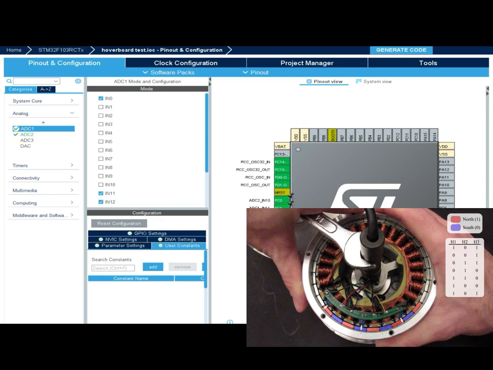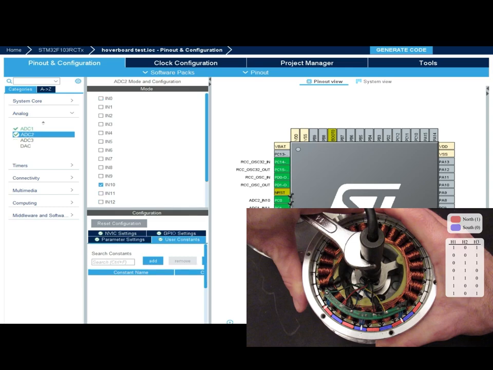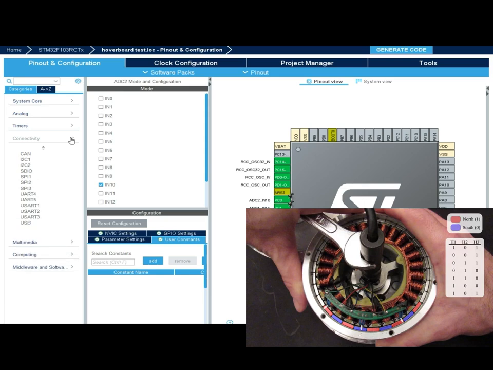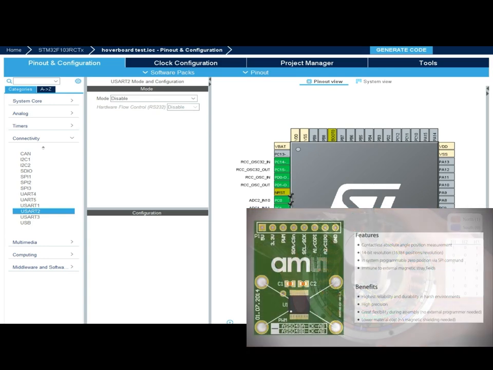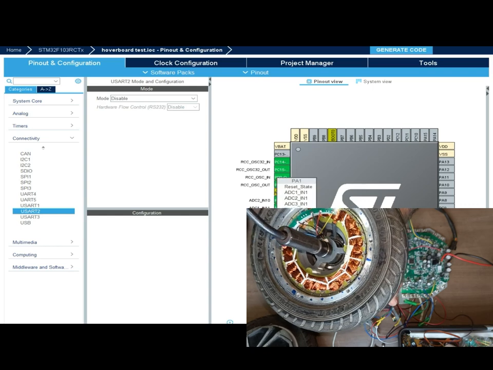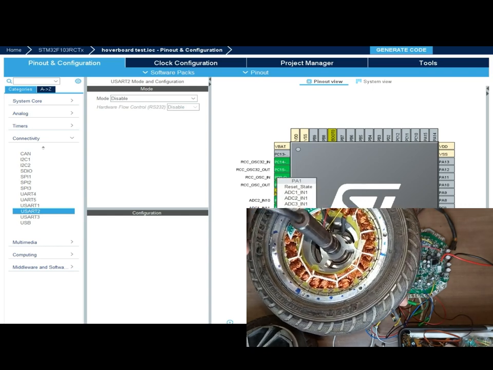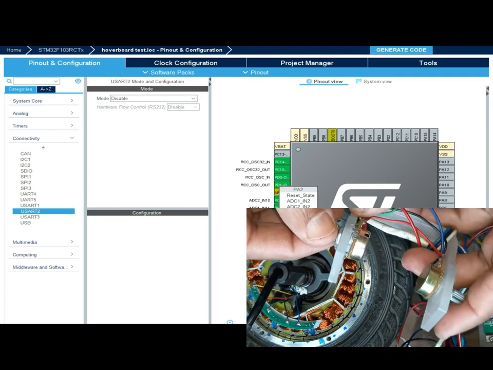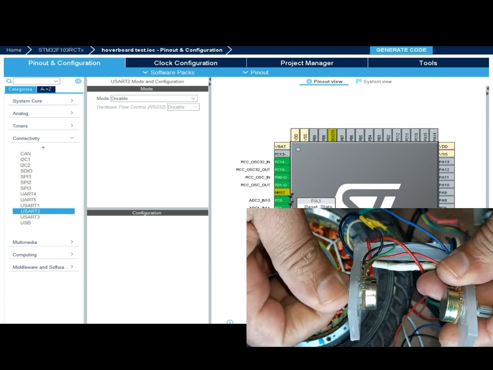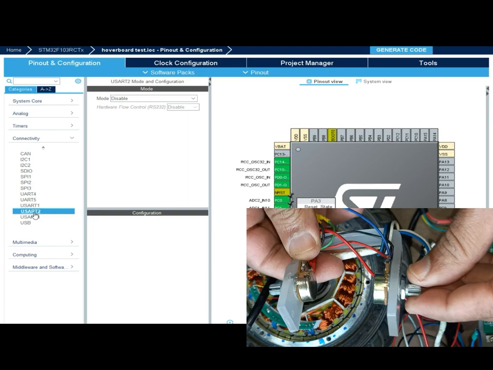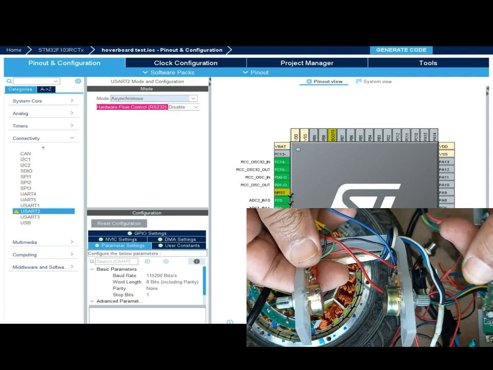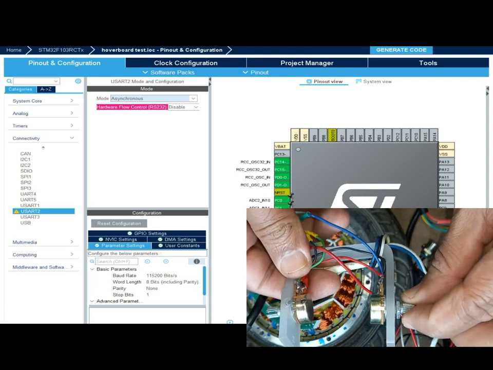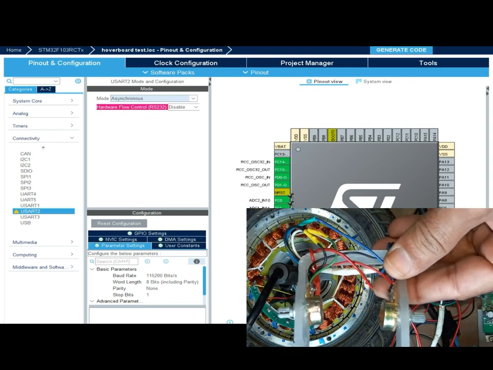I will initialize the peripherals, including GPIO, ADC and the timer, in STM32CubeMX. Then the Hall sensor feedback provides the position every 60 electrical degrees, which I will show you in my code. Then commutation: the six-step commutation, also known as trapezoidal commutation, involves switching the power transistors in sequence to energize the motor phases, and each step corresponds to a specific combination of high and low signals to the motor phases. For PWM control, pulse width modulation signals control the voltage applied to the motor phases, regulating the speed and torque.